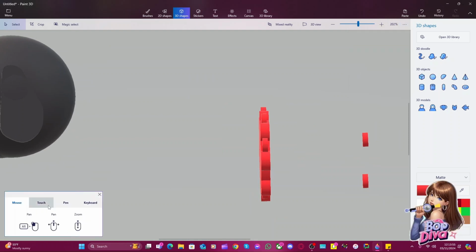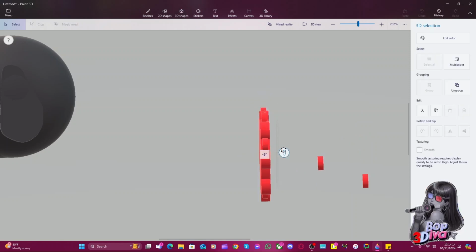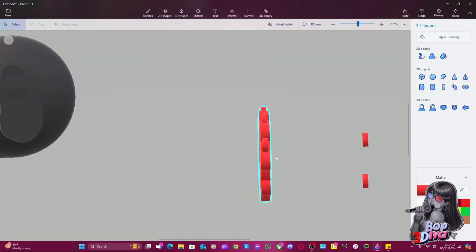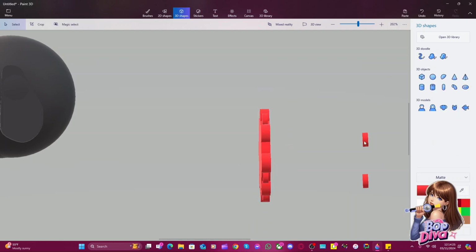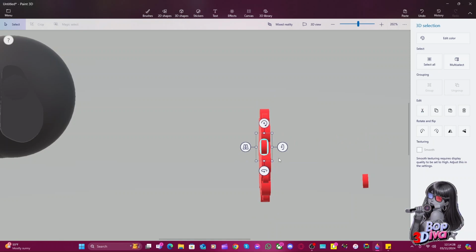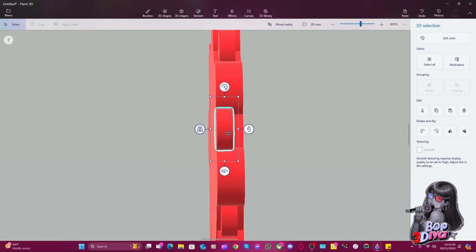Interaction controls. Oh, with the mouse I have to Alt and then drag to pan. That's what it is. And then zoom. Okay, whatever. Oops. We forgot to group this. Looks like we need one more little gadget, one more little notch in here. There we go, now it's panning.